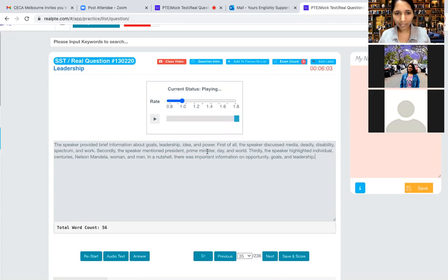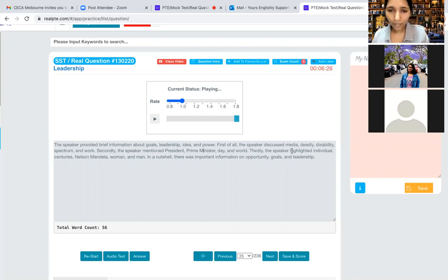Information about goals, leadership, idea, and power. First of all, the speaker discussed media, deadly, disability, spectrum, and work. Good. Secondly, the speaker mentioned president. So if it's a title, my love, you have to put it in capital, okay? Any titles, any designations, put them in capital.